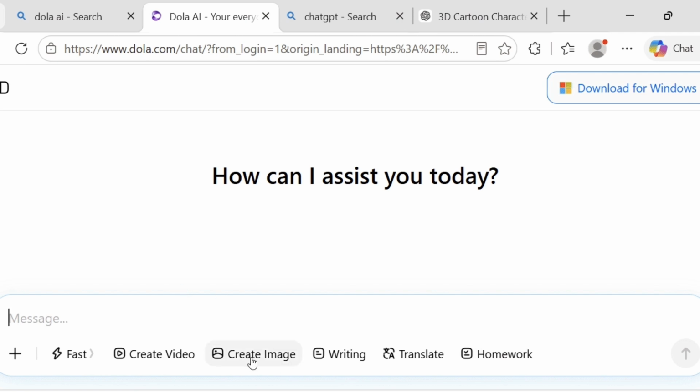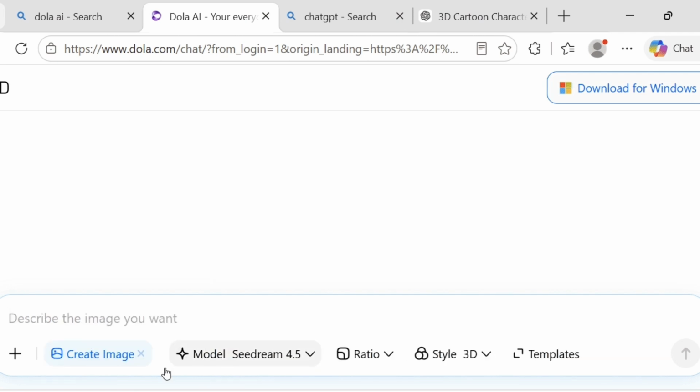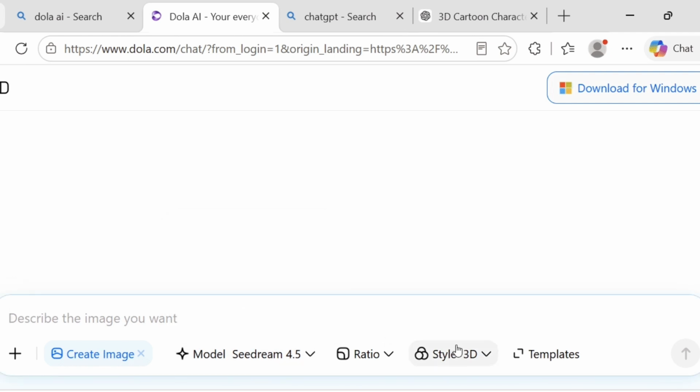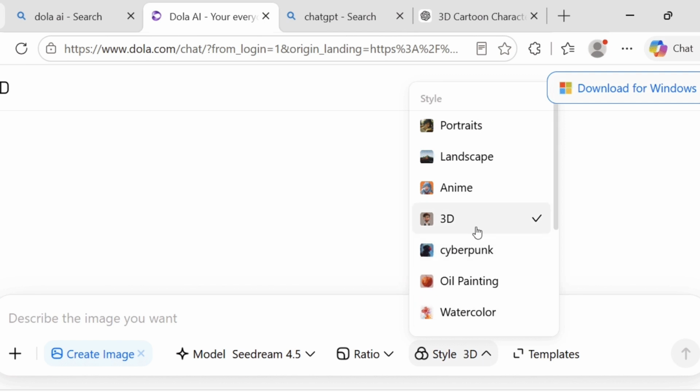But right now, first of all, let's create an image with it. Let's click on create image. I'm going to show you how you can create an image with it, and after we create this image, we are going to turn it to video. Now let's select our model here. As you can see, they have 2 different types of model. So let's select this first one, this one below first, and create an image with it. And you can also come to style here. As you can see, there are different types of style you can choose.